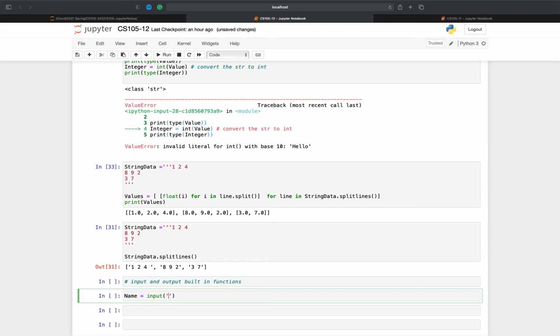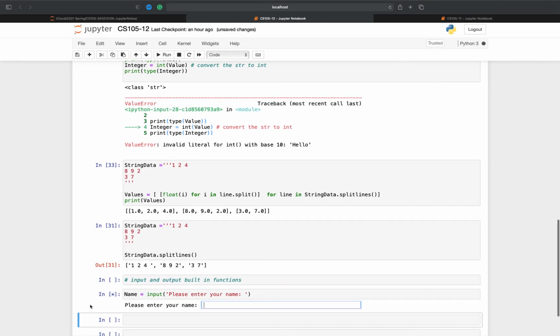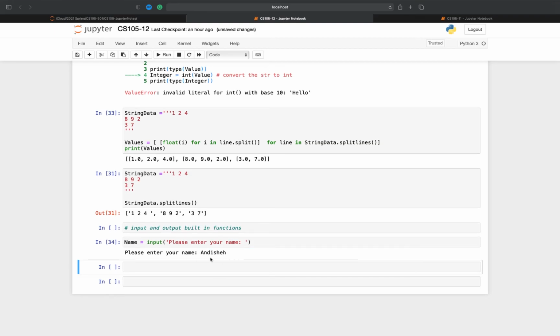For example, it says please enter your name. If you enter this, you will see there's a box, and there is still a star here, meaning it's running until you give an input to Python.